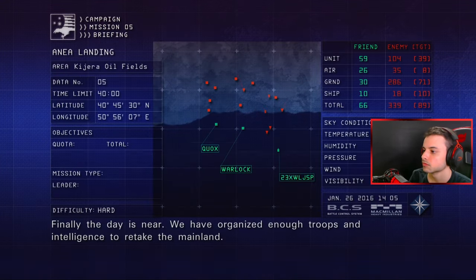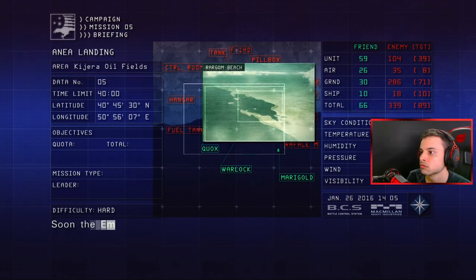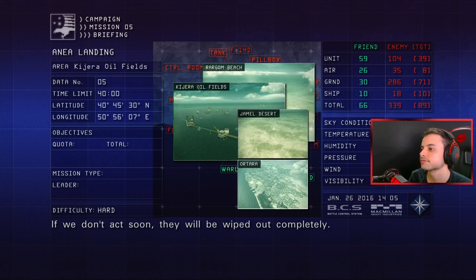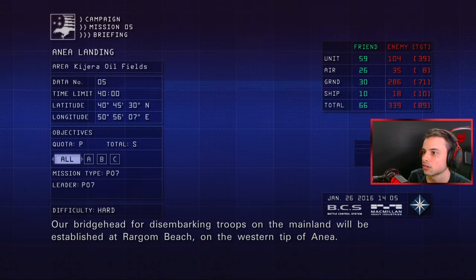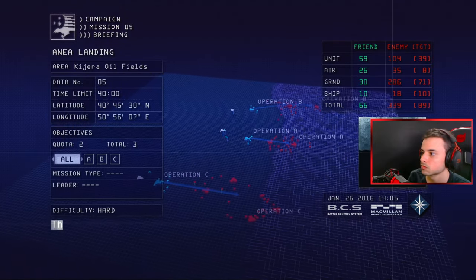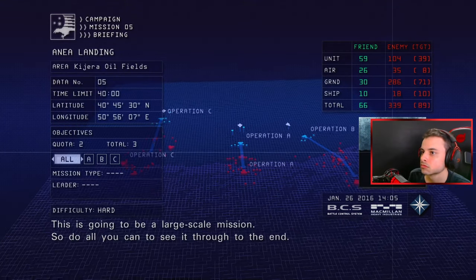Finally, the day is near. We have organized enough troops and intelligence to retake the mainland. Soon the Amerian military will initiate an operation designed to take back the Amerian mainland. Our forces on the mainland are growing more exhausted as each day passes. If we don't act soon, they will be wiped out completely. Our bridgehead for disembarking troops on the mainland will be established at Rargom Beach, on the western tip of Anea. We're sending in units by air and sea. This is going to be a large-scale mission, so do all you can to see it through to the end.